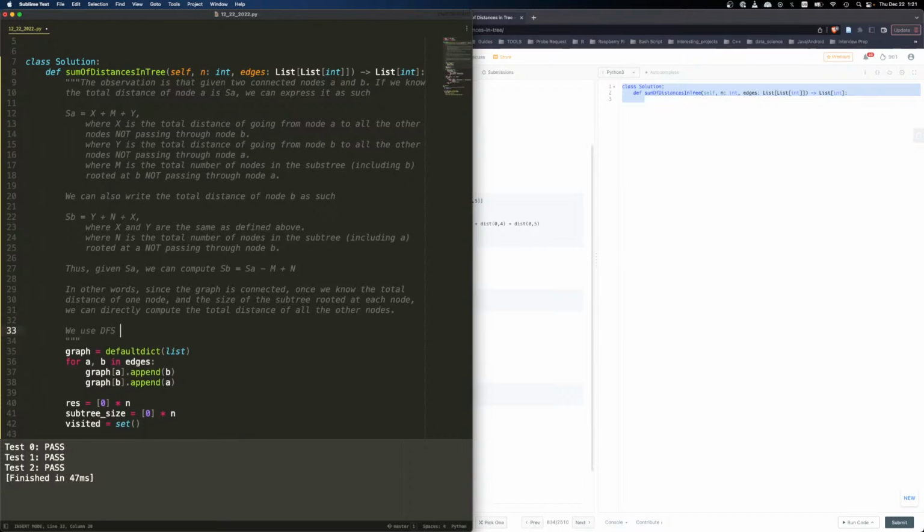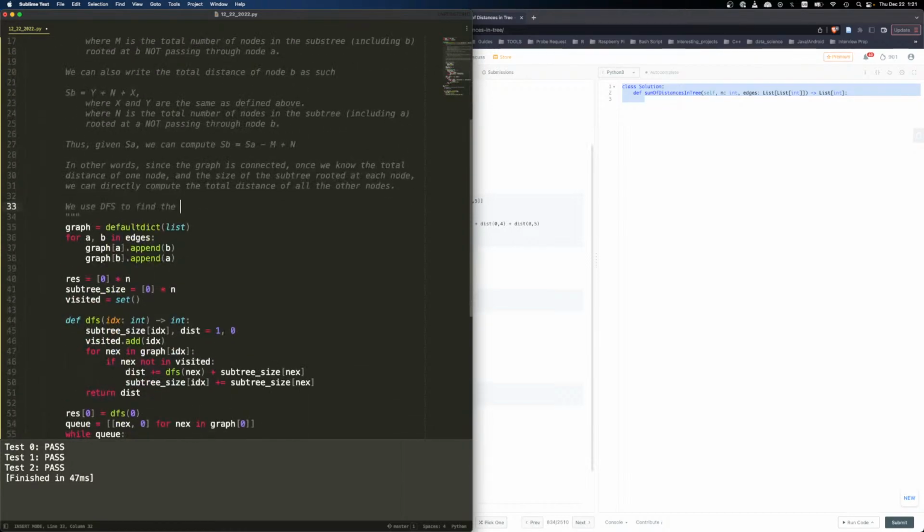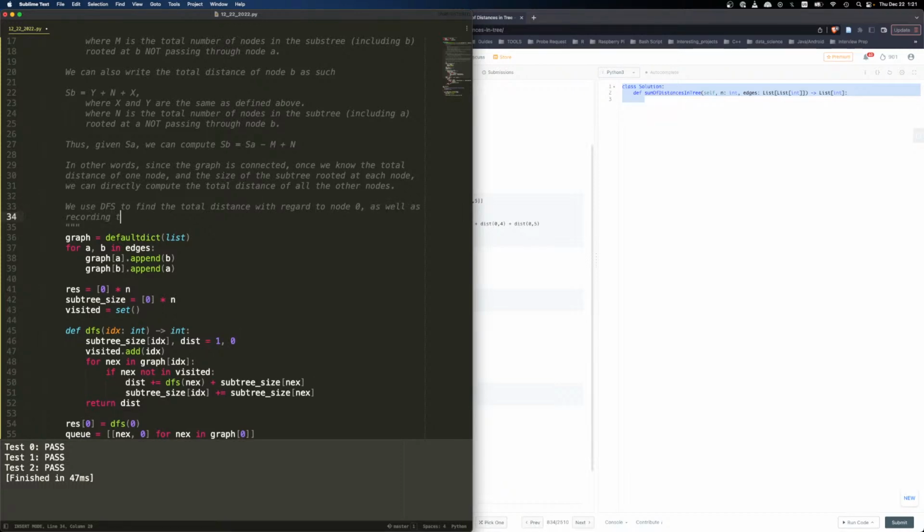We use DFS to find the total distance with regard to node 0, as well as recording the subtree size of each node.